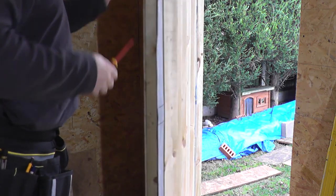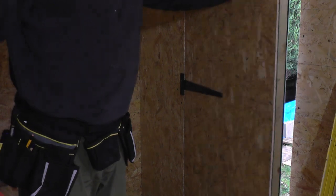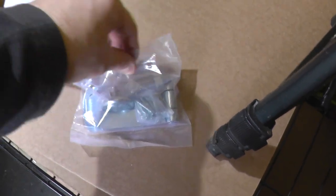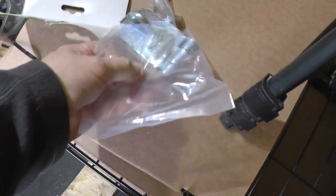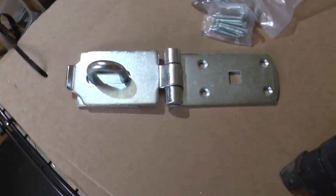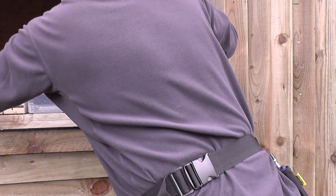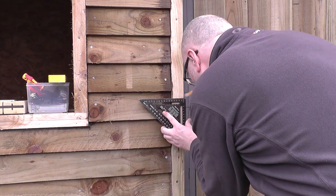So this opens really nicely. There is a gap of about 10mm on all edges, but I'm actually going to draft proof those at a later stage. So the next thing we need to do then is to fit this hardware to the door. And here you can see I'm just going to mark where the hardware needs to go and trim back some of this timber.